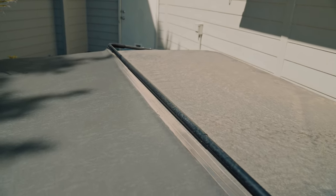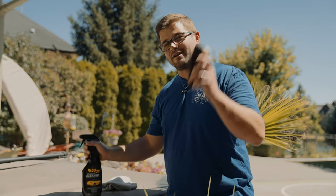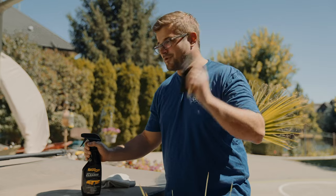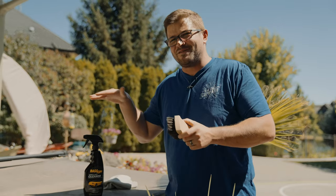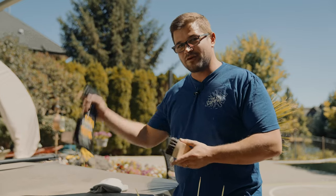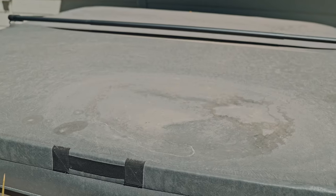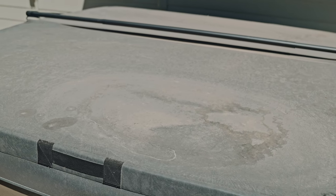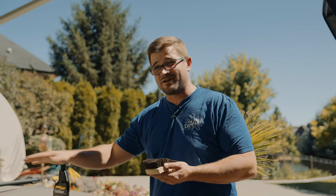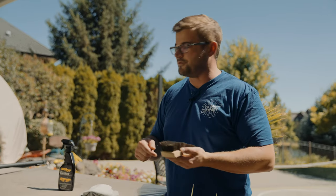So this is actually much easier than you would imagine. We're going to take our Rag Top fabric and vinyl cleaner and the Rag Company horsehair brush. I'm going to try to create a 50-50 for you just to show you how much of a difference it makes. We're going to spray product into our brush pretty liberally — this has a ton of dirt and filth on it. It was already sprayed with a pressure washer and it didn't move the dirt, it didn't change the way it looked. So we've got to go straight into it with a brush.